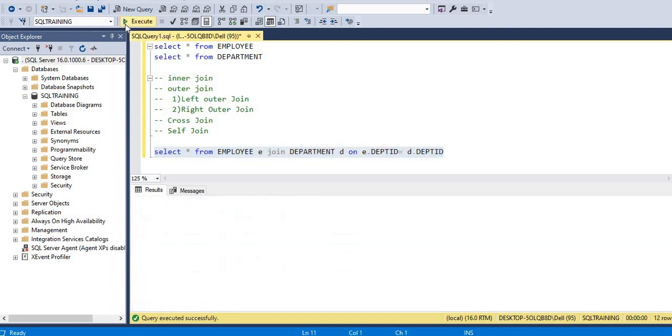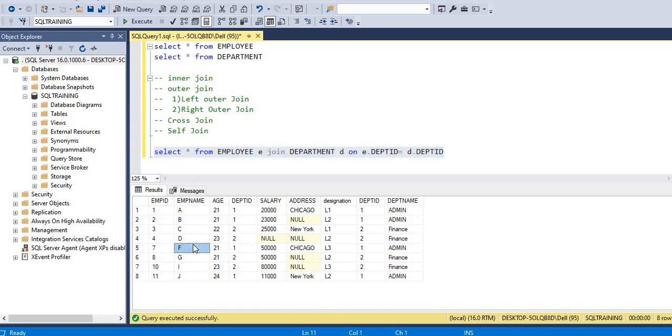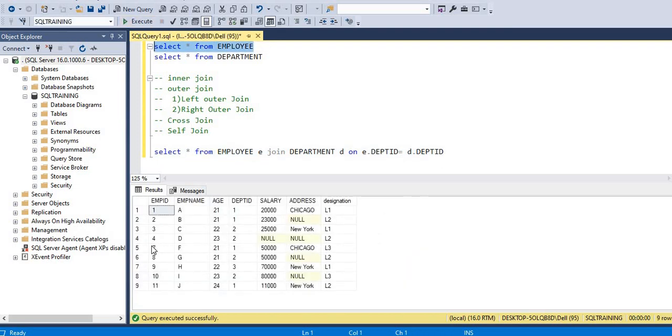We see here we are getting totally 11 records. The fifth and sixth employee is missing, and then the ninth employee is missing. I think we have deleted the fifth employee in our employee table here. So the fifth and sixth employee are not available in the employee table, but we have totally 9 records here.